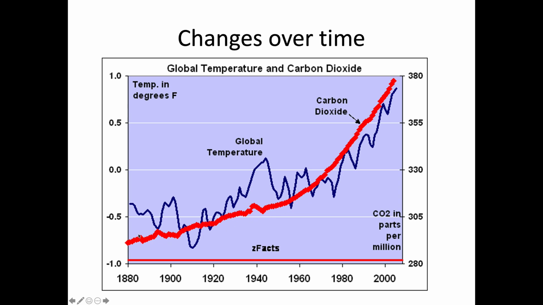Now in the 1800s, we started having industrialization. It just took a while for there to be an accumulation. And of course, as populations exploded, we got more and more people, more and more things that make CO2 and water vapor. It increases a lot, but you can see that the temperature line and the carbon dioxide line are almost right on top of each other.